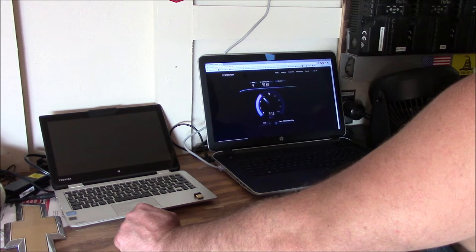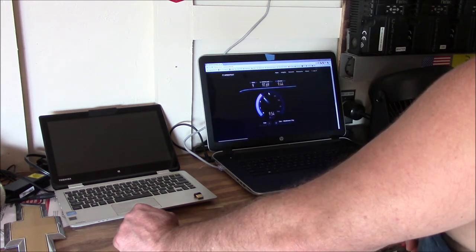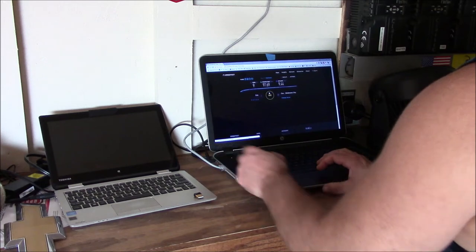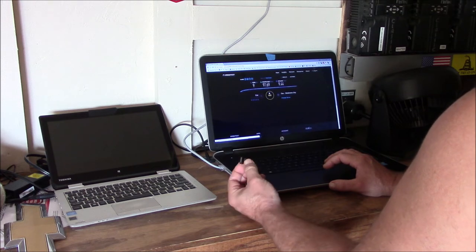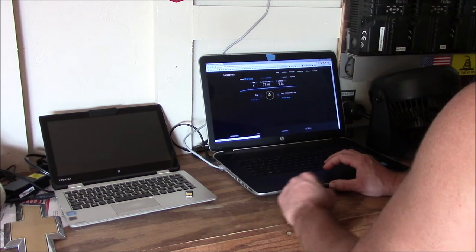And I'm just doing a speed test here to show you how fast. I'm using a Cat 5 cable up to my router, and I tried using a little Wi-Fi dongle and then the onboard Wi-Fi, and I mean, I got about one-third the speed. So if you really want speed, use the Cat 5 cable. And I'm going to move this computer over to my workbench area. But I'm digging the speed. It moves along pretty darn good.